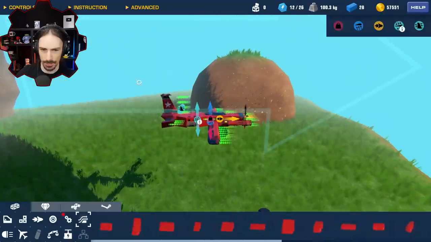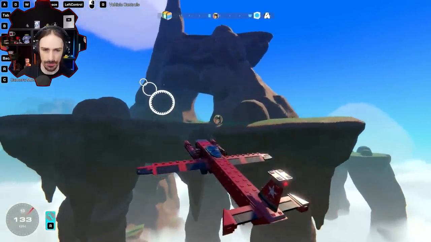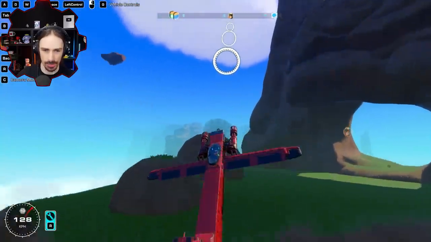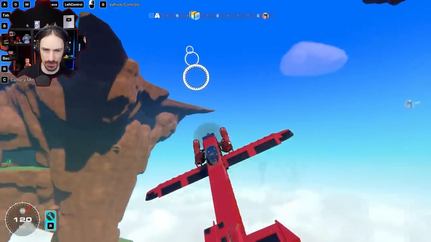All right, flying this thing around, I think I need to make it longer. All right, this feels more stable. I actually took off the mini thrusters because now my weight was a little bit too far back. It looks a little bit weird being this long, but it just feels so much better.